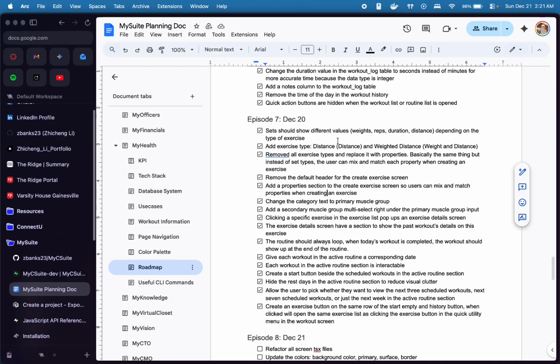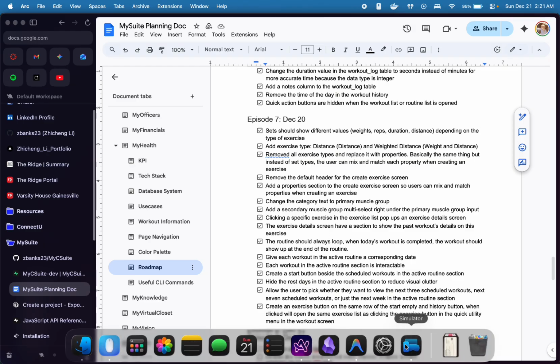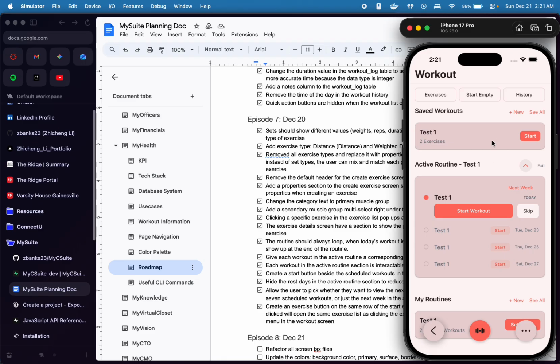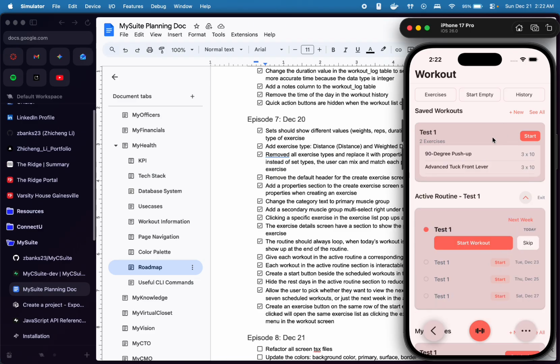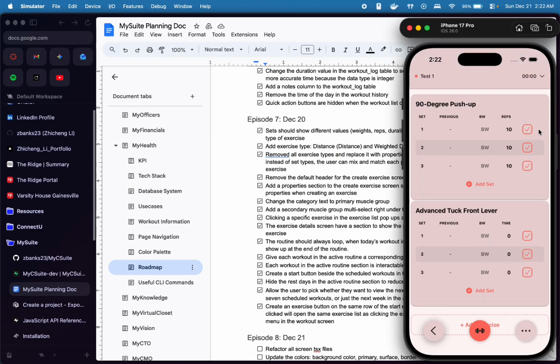So, to begin with, I created this. Sets should show different values depending on the type of exercise. Let's start the test 1 workout.